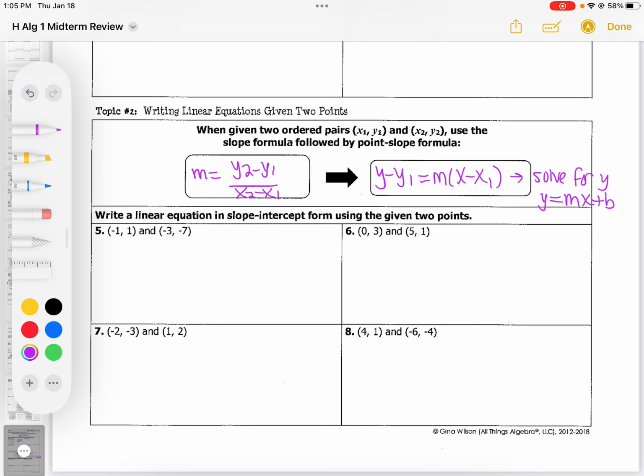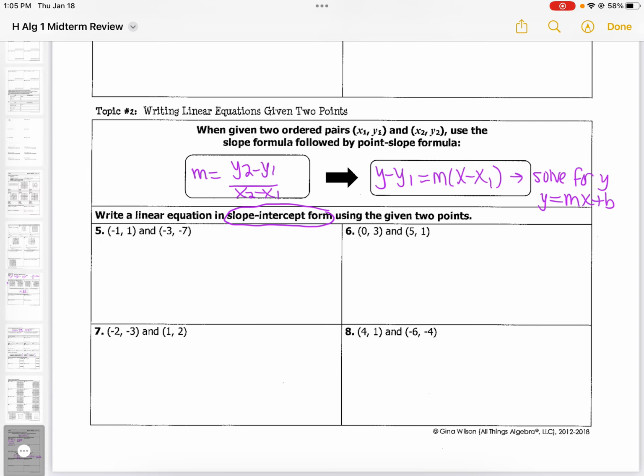We have many different ways we can arrive at the same answer, but your final answer for these questions should be in slope-intercept form, which is super important to be able to read the question and know what form your final answer needs to be in, or else it would be considered incorrect.